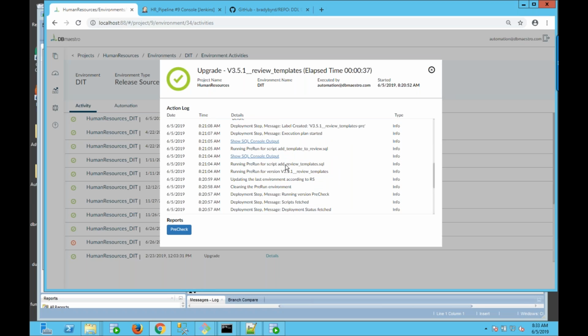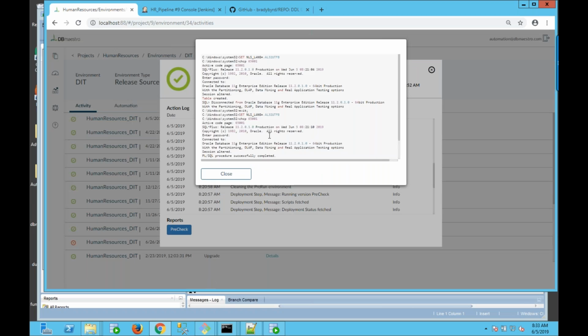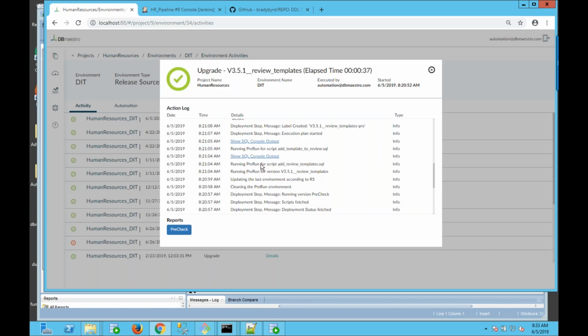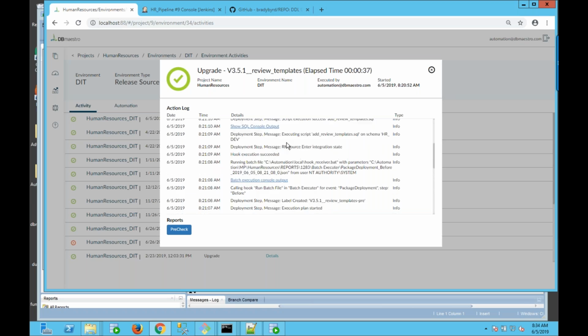But to take it one step further, there's a scratch environment. It's called the pre-run environment. It's not even part of the pipeline. It's just a replica of that initial environment, and we ran the script there first to see if it was okay. If that script had encountered an error, or if I had written something wrong and deleted a whole bunch of records, it wouldn't have affected anything, because it would have just hit the scratch environment. You would have gotten that report, the job would have failed, and you would have been informed by DBmaestro that the process didn't work.